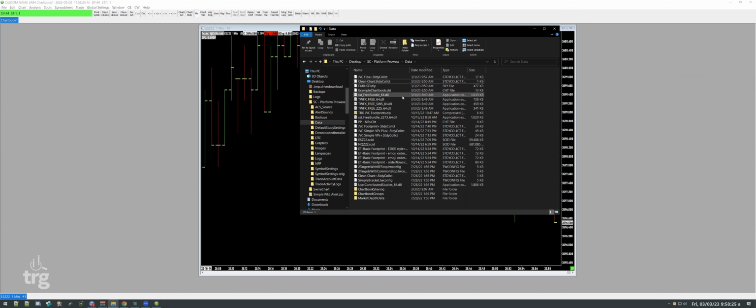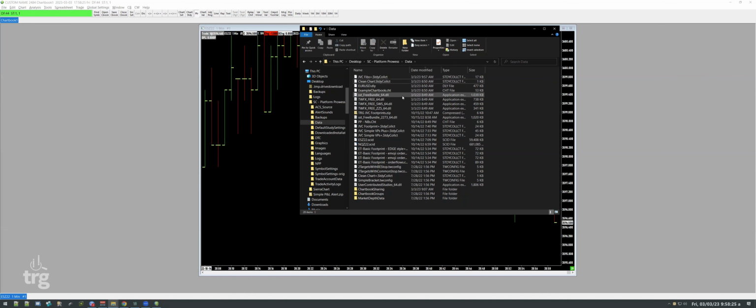So one of the other great things about study collections is now that I've saved this to a study collection, if you want to share this with somebody, some of you have seen I've shared study collections of things that I've done in the pit, all you got to do is literally give them this file, .stdycollct. Typical Sierra Chart.